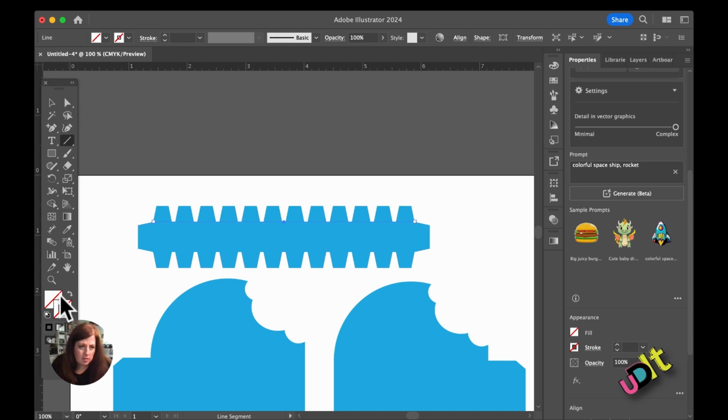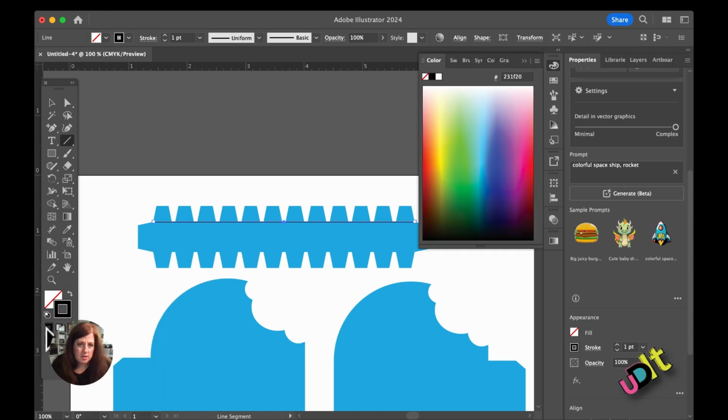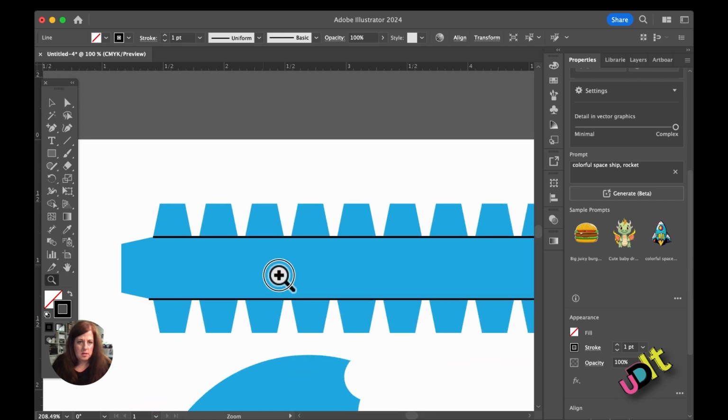Now you can see down here there's no fill and no stroke. So we're just going to make it black. Okay. And now that we have this one, we're going to make a copy and bring it down here. Now it's important where these go because this is where your score lines will ultimately end up. So let's zoom in further on this and see where we end up.